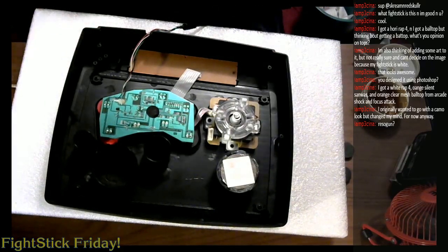Whoa, I should get this blade out of here. Last thing I want to do is cut myself on stream. That would be messed up.